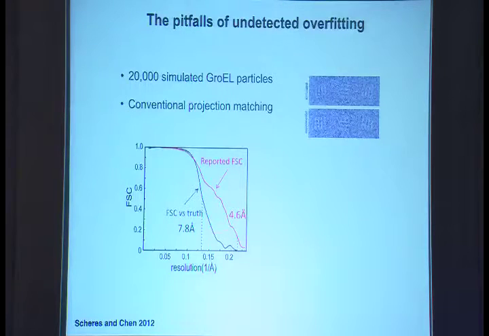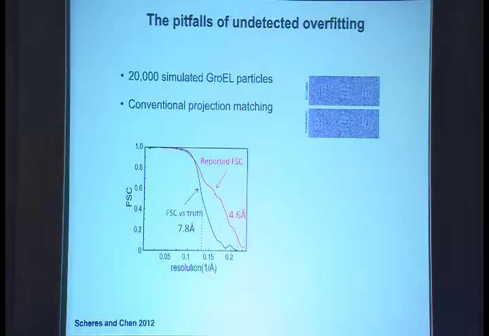So these are some of the examples which were already reported in the source paper. He did 20,000 simulated GroEL particles. So this is not from the real data. These are simulated in the computer. And then these are the experimental particles. So you can see that there is some resemblance to the experimental particles.